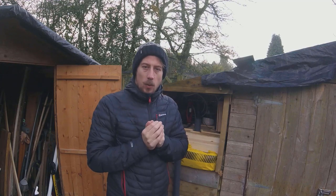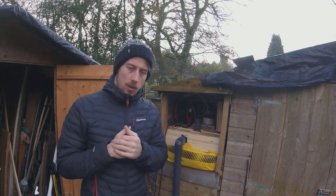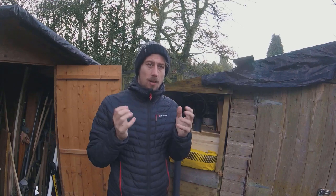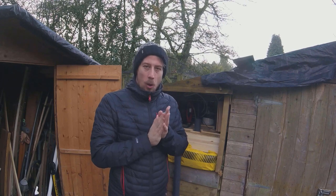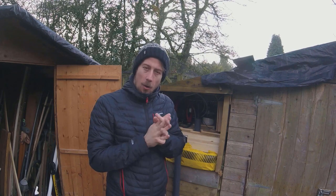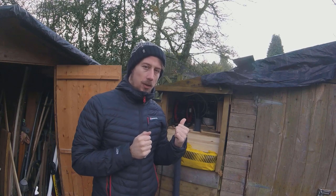Everybody. This week we're going to be building a rocket stove. One of the main issues that we're getting with this is obviously the temperature up here in the UK at the moment is cold. It got down to 1 degree last night and it is currently about 3 degrees, so a little bit chilly. This needs to be about 30-35 degrees.